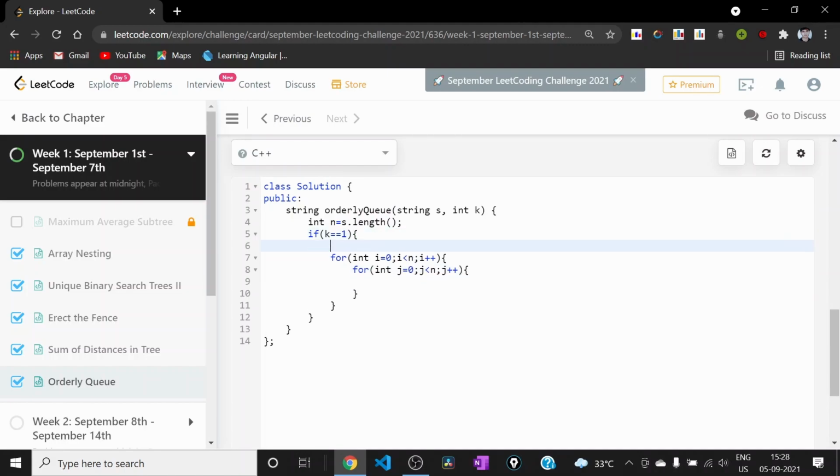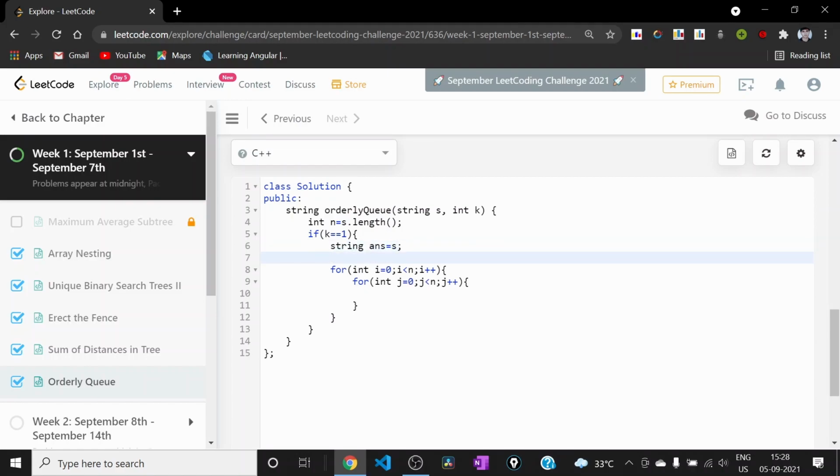First of all, I will be having a string called answer, which will contain the lexicographically smallest answer. First I will initialize it with s. I can have i equal to 1, because i equal to 0 is already this string. And I can also have a string temp to construct all the possible strings.